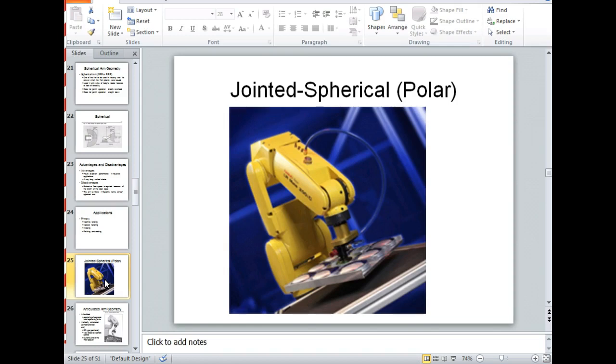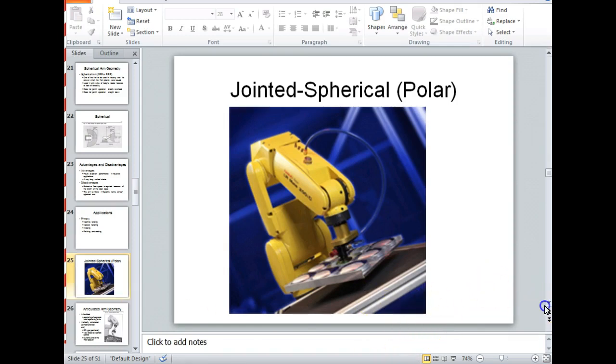Anthropomorphic means that it's something that is not human, that we use human terms to describe. So we call this an arm. An arm is the term that we use to describe humans, right? A lot of times we call this a hand. We call this the wrist. We call that the shoulder. We call that the elbow. Well, those are human terms, but we're using them to describe something that is not human. And that's what the term anthropomorphic means.